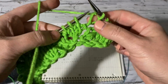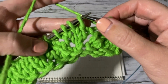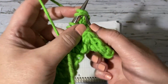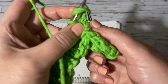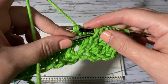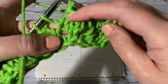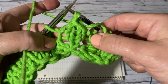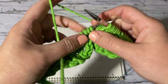Knit, and then we're going to do a yarn over because we're going to get rid of these 3 stitches. Okay, this is how I knit 3 together. I slide this one. I knit these 2 together like this. Okay, this is how it looks. And what I do is I move this on top of this, and it gives me this beautiful look, which is like a diamond, a small tiny diamond. And then I do a yarn over, and I knit all the way to the other design.